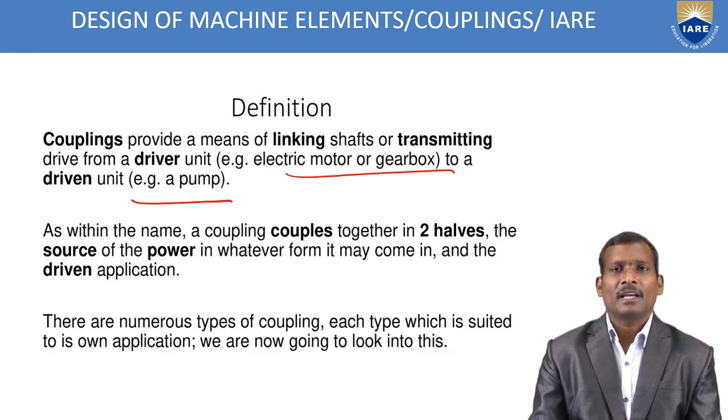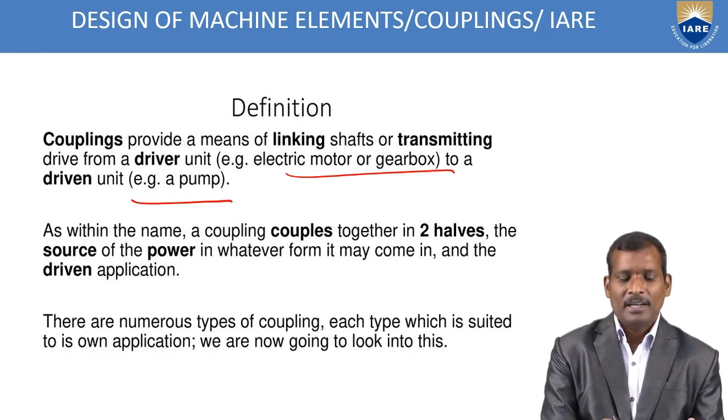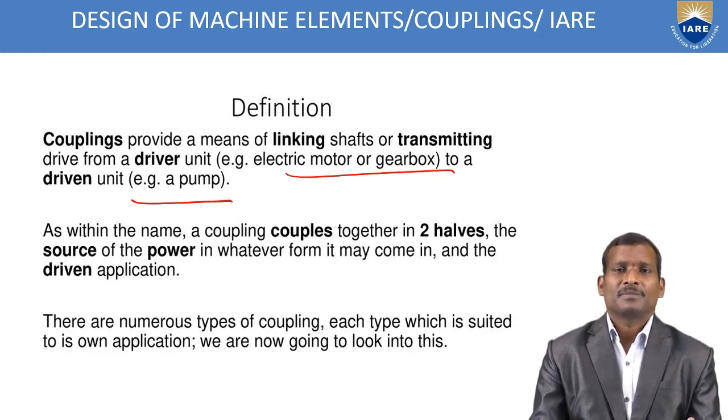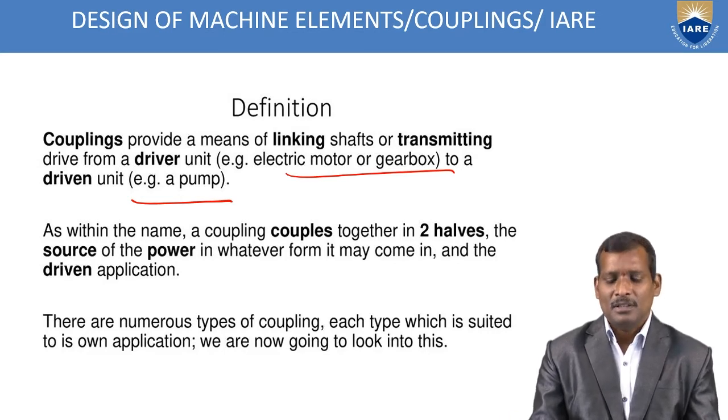As within the name, a coupling couples together two halves: the source of the power, in whatever form it may come in, and the driven application. So that is the purpose of the coupling. There are numerous types of couplings, each type suited to its own application. It depends upon the application.